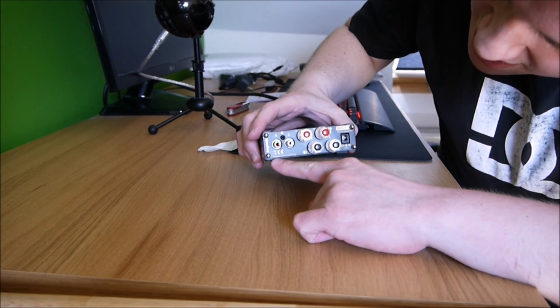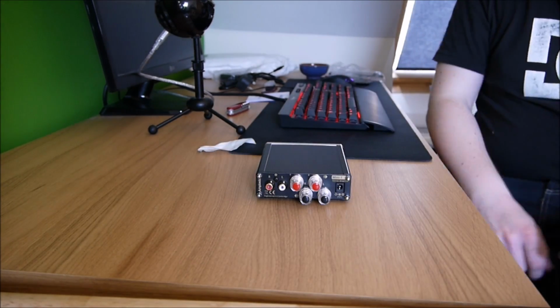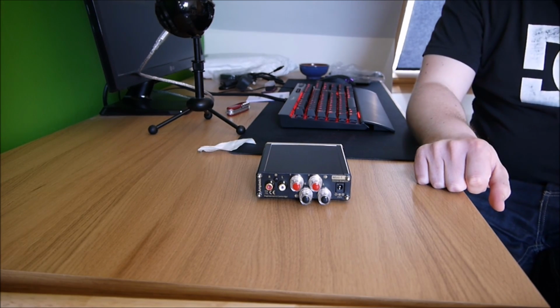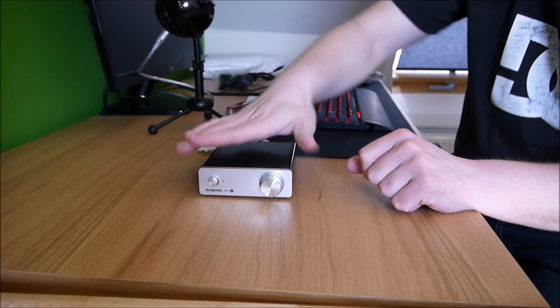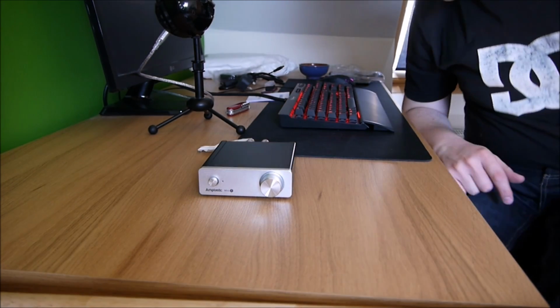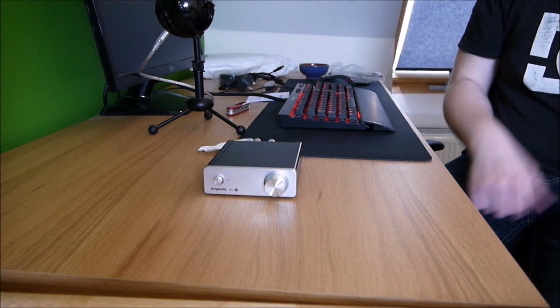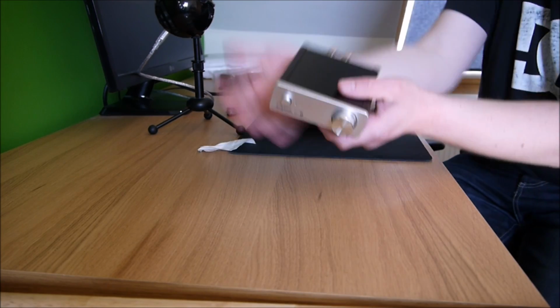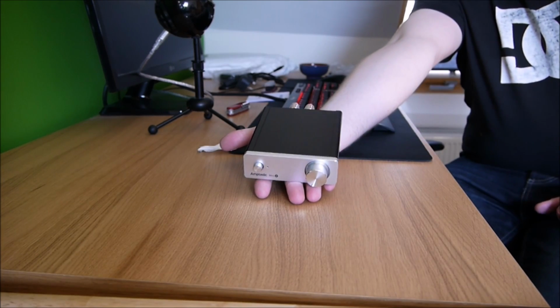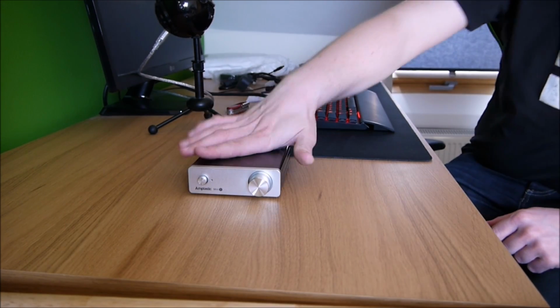But one thing I will say, it does say at the bottom there, engineered in Cambridge. So it was actually made over here. I like that, that's actually really good. Yeah, this little amplifier was made in England. Well, that's a nice little touch, I think. But I still can't get over how small this thing is. It literally fits in my hand. Look at that. That is a midget amplifier. It's tiny.